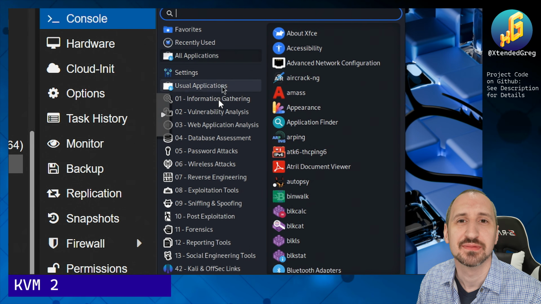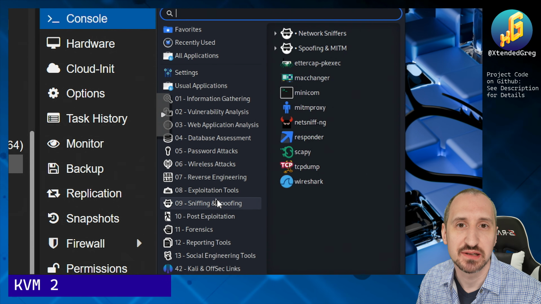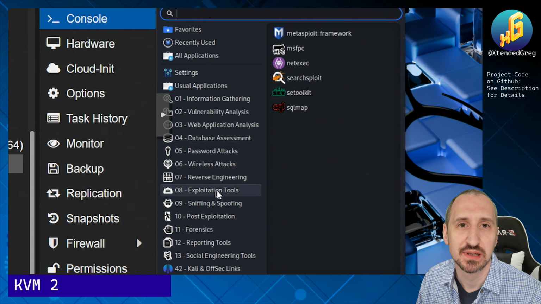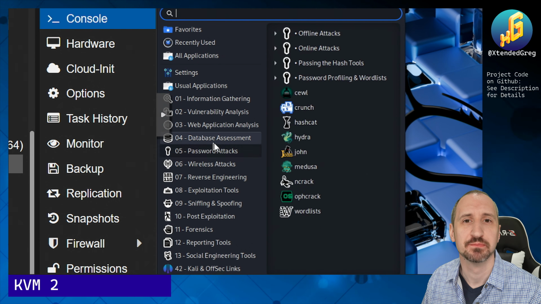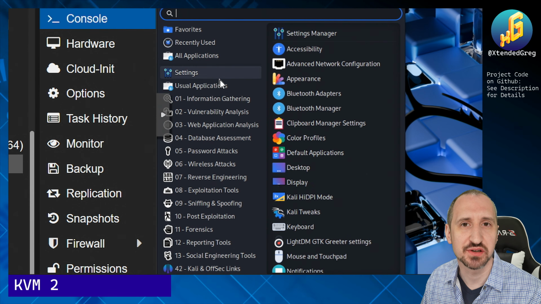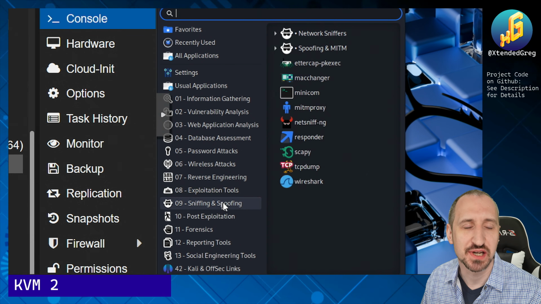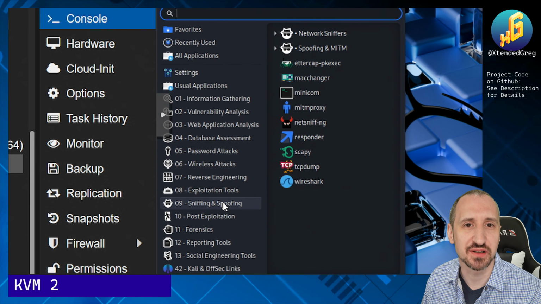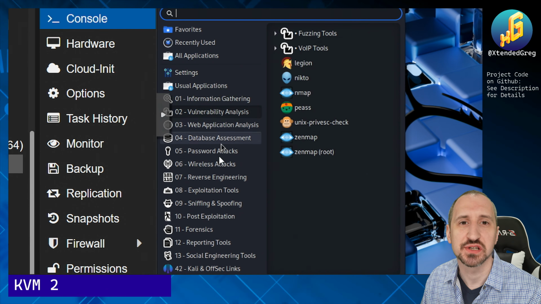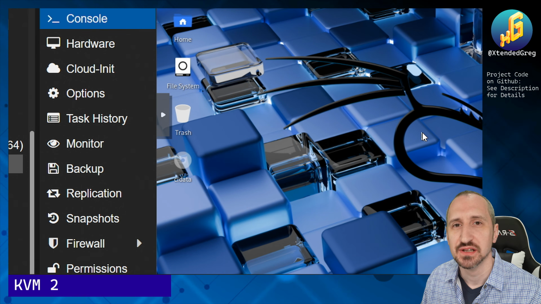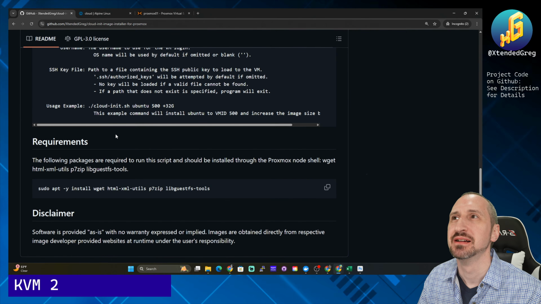Yeah. So we can see all of the apps that are pre-installed as part of this. It's actually a giant image as a result. But it is something where I think it's well worth it. They do have also a QCOW version of the text-only version, but I think having access to a nice GUI that is very polished and definitely something that's made for developers. I know it's technically made for hackers, but it is a very polished OS, and it has a lot of very useful tools for being able to validate that your systems are secure, etc. So that's pretty much it. So be sure to check this out.